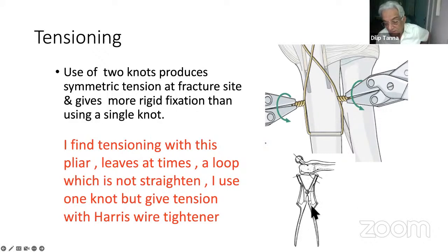This is the one which is an Indian copy of the foreign instrument, and I find it far easier to use. You can use any of these other ones.